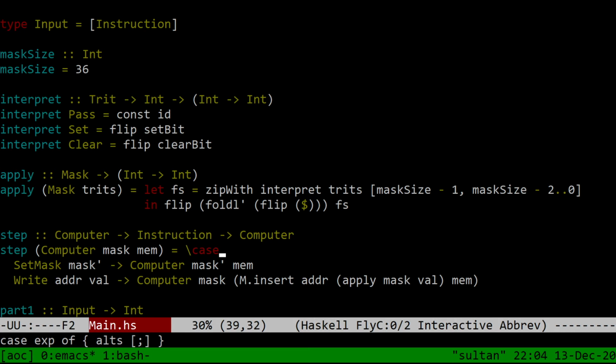And it sure is tempting to just blow up the input into a sequence of bits and then zip that with the trits, right? Sadly, Data.Bits does not give you a way to take an input and blow it up into a number of bits. It's not hard to write yourself, of course.